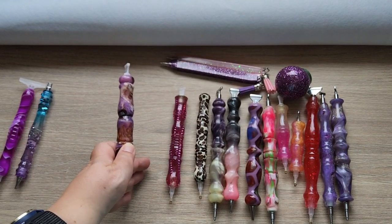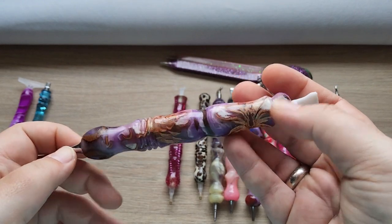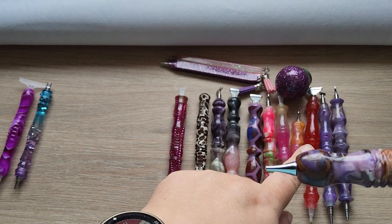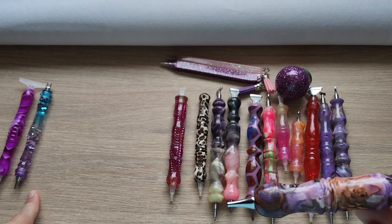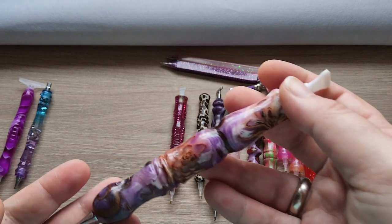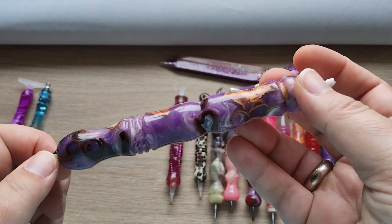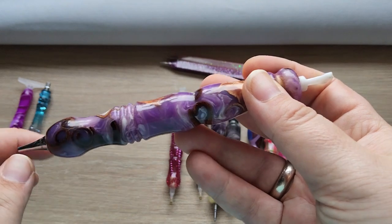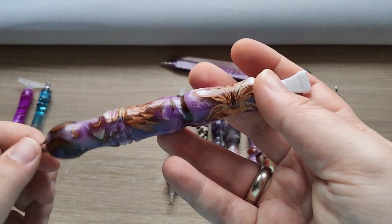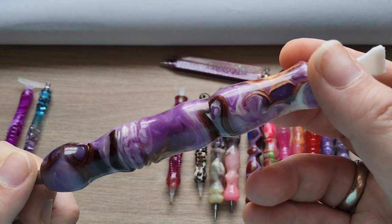My very first custom pen is this one. It's from PeopleTours — they come from France. They do Facebook draws in the Facebook group; I'll link these pens down below. He still does draws on his Facebook page. This is a cinnamon pen — see all these swirls? Those are cinnamons. It smells beautiful. Even though it's about two years old, I still get whiffs of cinnamon just holding it. Look at these swirls of cinnamon and the cones — it's beautiful.